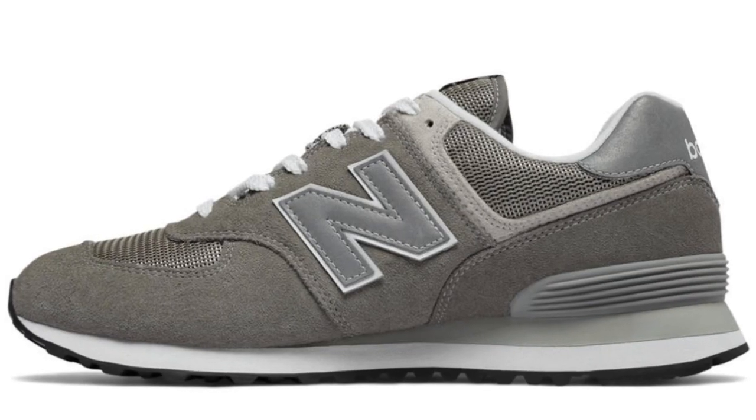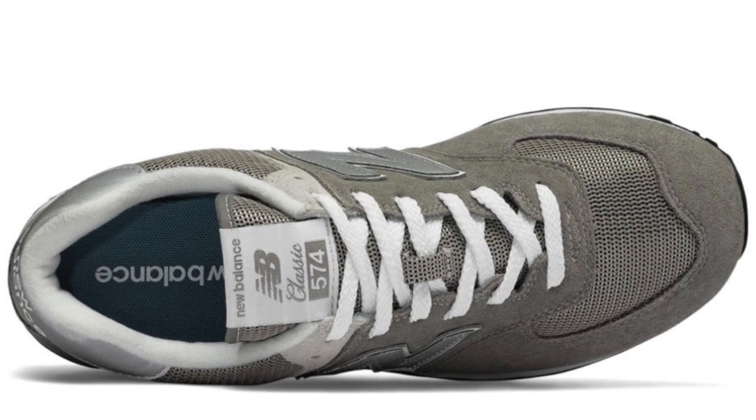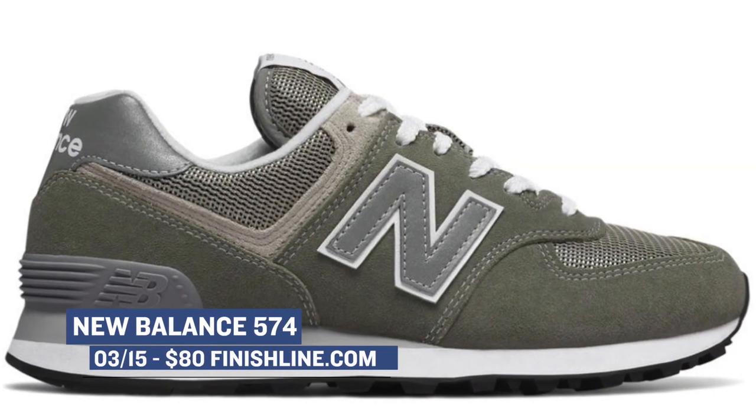Prices range from $80 all the way up to $1,000. Let's start with the $80 range — on Thursday we get a look at the New Balance 574 for both men and women in a few colorways. It's definitely a classic sneaker, and I believe everyone should have a pair in their closet. You can grab those over at Finish Line.